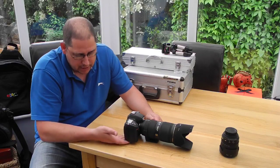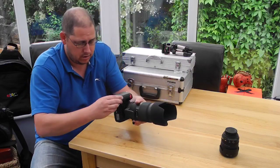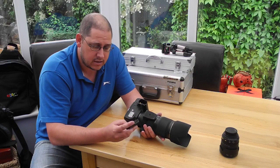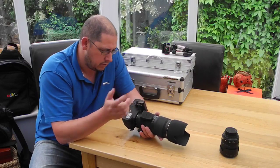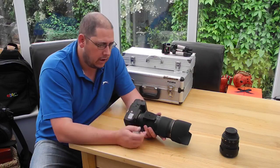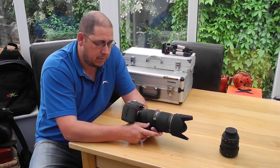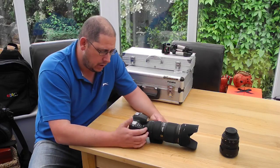There's a bit of a recall on the battery, and basically you get your battery out, check the number on the back, it's quite clear. I think if it's got an F there instead of a G, then you need to just send it back to Nikon, and they'll send you a new one. But my one is a later version, and it didn't need to be recalled, so no problems with that. Just while I'm on battery life on the camera, I've just had no issues whatsoever. I've just been away for a week. I used it in the zoo, I used it to shoot a sports event, and I didn't charge it once. I just charged it when I got home, and it was absolutely fine. So no issues with that at all.